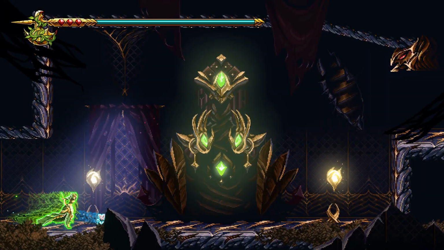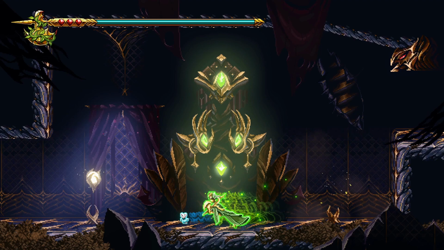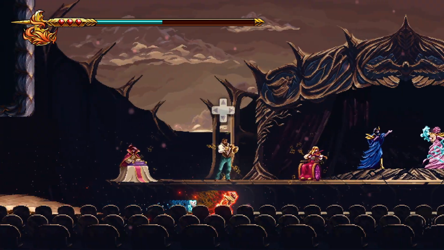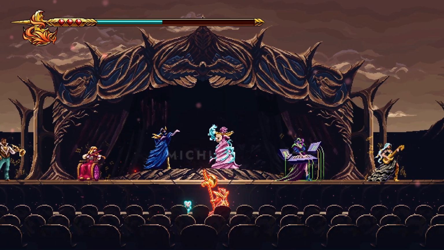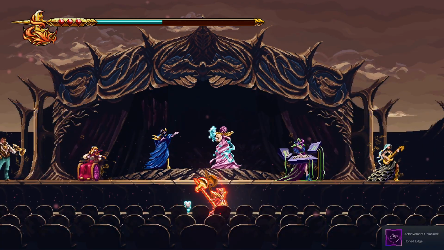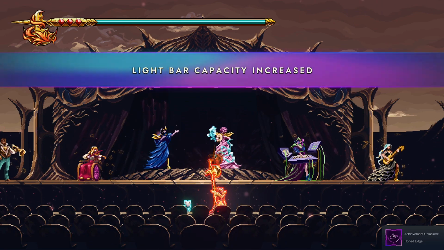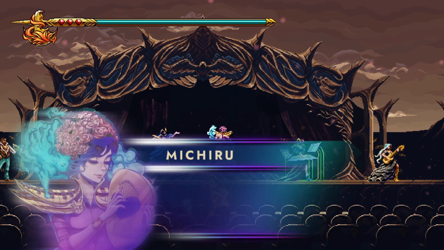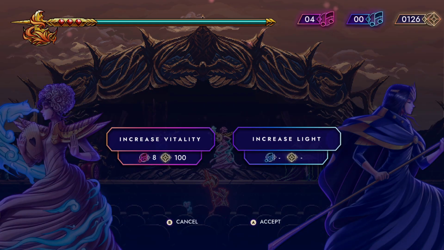Well, the world's not destroyed yet. Never too late to try to save it. Alright, and I thought it might be a good idea to hit this place up again. Go ahead and upgrade our light bar. Bingo, baby! Horned Edge? Is it at max capacity? Yeah, our light bar is at max capacity, guys! We did it!